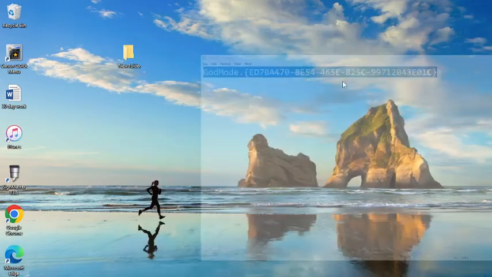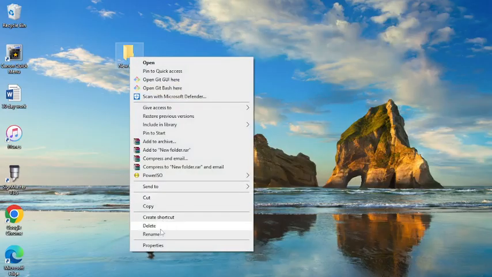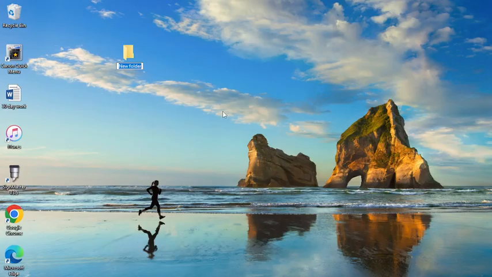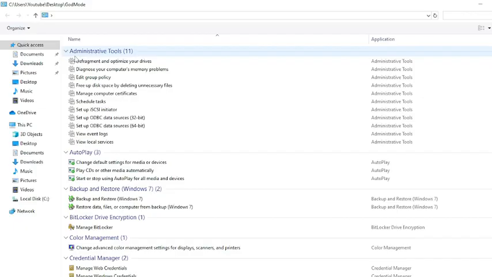After copying it, we're going to head back to our new folder and rename the folder. So rename the folder, and then we press Control V, paste everything into it and press enter. Once you press enter, the GodMode has been created. You can see this has been changed from our regular folder to this icon. If we double click on the icon, it will take us straight to our settings.